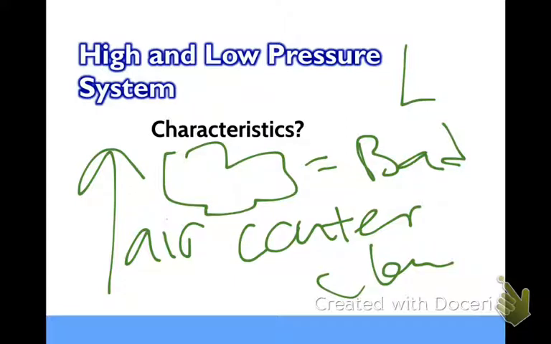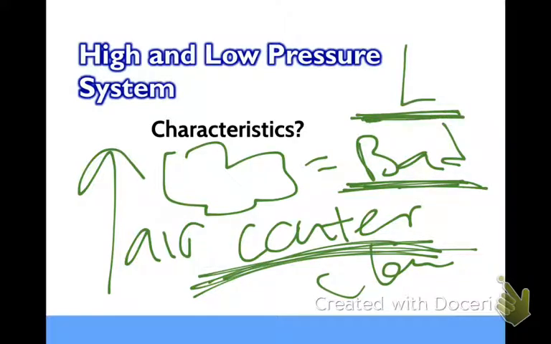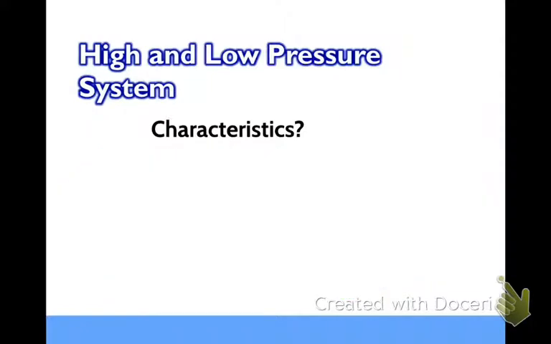As it's spinning counterclockwise, remember, if you have a low grade, it's a bad grade, and you got that because you were counterproductive. And I know I misspelled counter, but you were counterproductive, which will give you a bad grade, which is a low grade, and you need to bring that grade up. So that is how you can remember your low and high pressure systems. Let's keep on going now that we have that review.